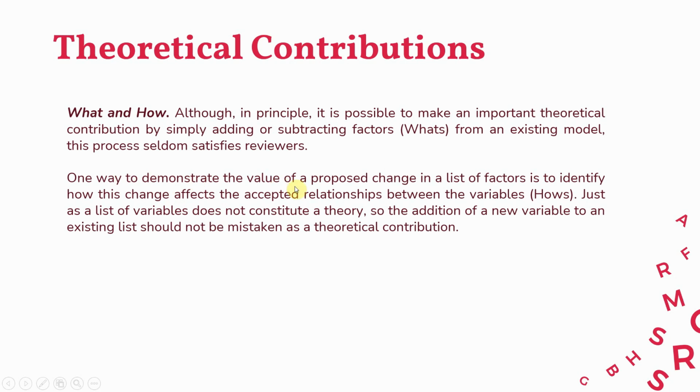One way to demonstrate the value of a proposed change in a list of factors is to identify how this change affects the accepted relationship between variables, the how aspect. Just a list of variables does not constitute a theory or a theoretical contribution. So the addition of a new variable to an existing list should not be mistaken as a theoretical contribution. This is again a very critical misconception among students.